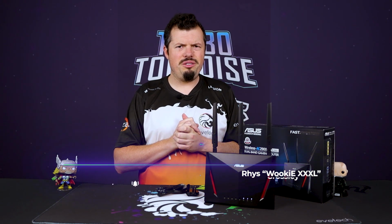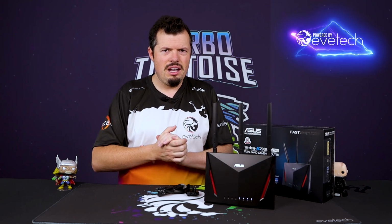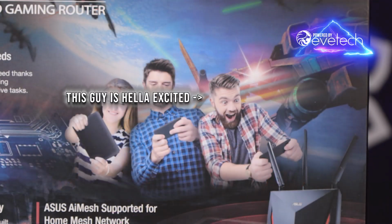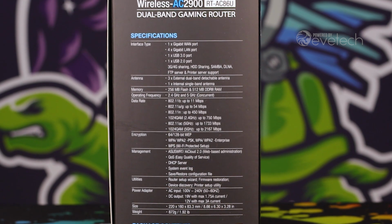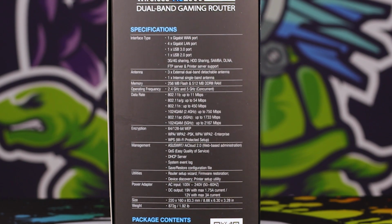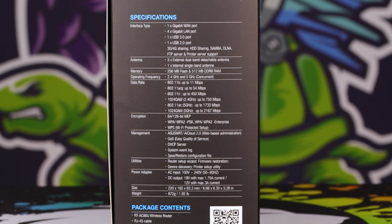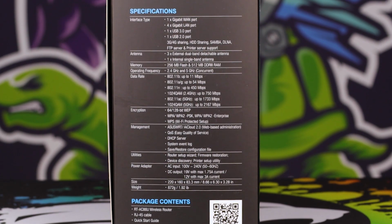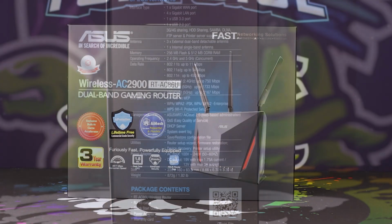And in front of me is pretty much the best bang for buck AC2900 Wi-Fi router. That's right, you heard an AC class of 2900 with a very, very good split between the N and the AC spec Wi-Fi for 1,400 Rand. These last year at the end of December were going for 1,000. Once you see the amount of management you have for both entry-level users and for advanced users, and the fact that it can be worked through with a phone app as well, ASUS networking is literally one of their absolute feathers in the cap. So let's start off with the router at hand.